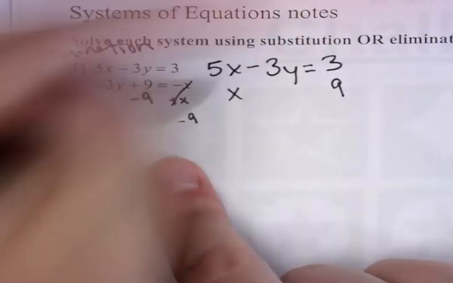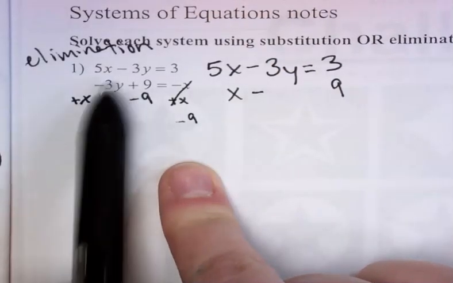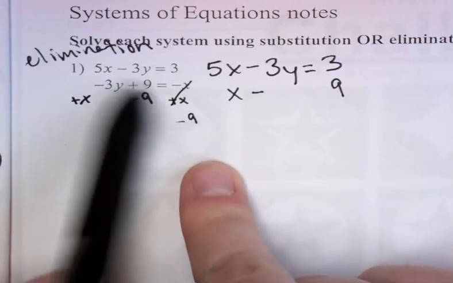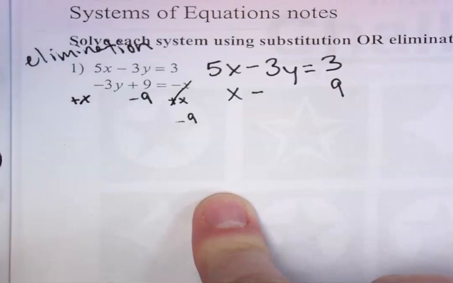I honestly don't even really like to write them like over here. I probably shouldn't have done that because it just gets confusing. And then my negative 3y, I'm going to put it right here. It doesn't have to move. It's on the left-hand side of the equation here. It's on the left-hand side of that equal sign here as well.